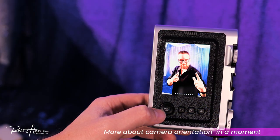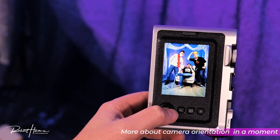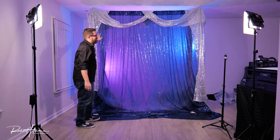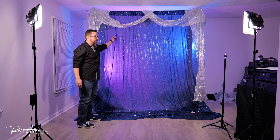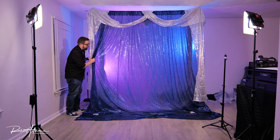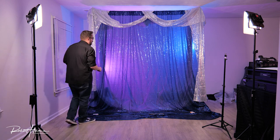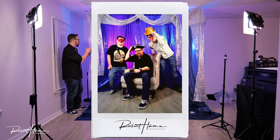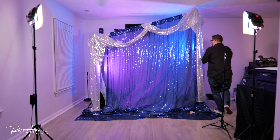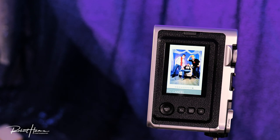When we talk about the backdrop, a vertically oriented portrait shows feet to head, but you could also turn it landscape. Let's look at how we build this. We've got one full sequined sheet in the back — tall enough to go from top to bottom. This is actually a 12-foot by 12-foot sheet of sequins. We've got some drapery as well. You could put different types of corner covers, bows, and decorate however you want. Notice that we've got a background you can see through — that's very important.